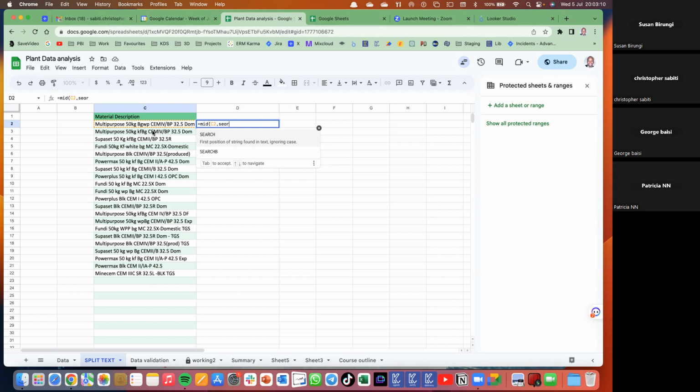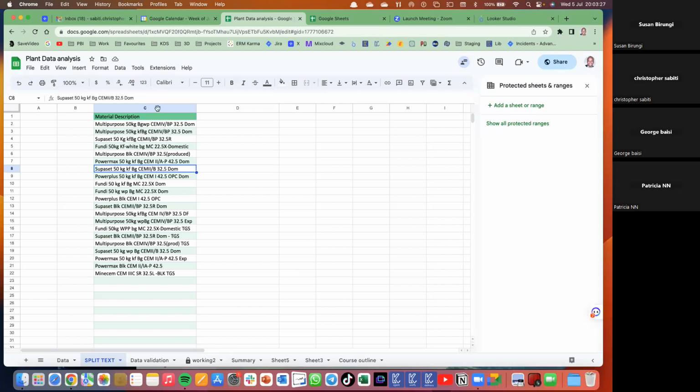So we did these formulas. I may not repeat on how it can be done, but we did that where you search a space and it will split everything where they find a space. So that's how we split in Google Sheets.